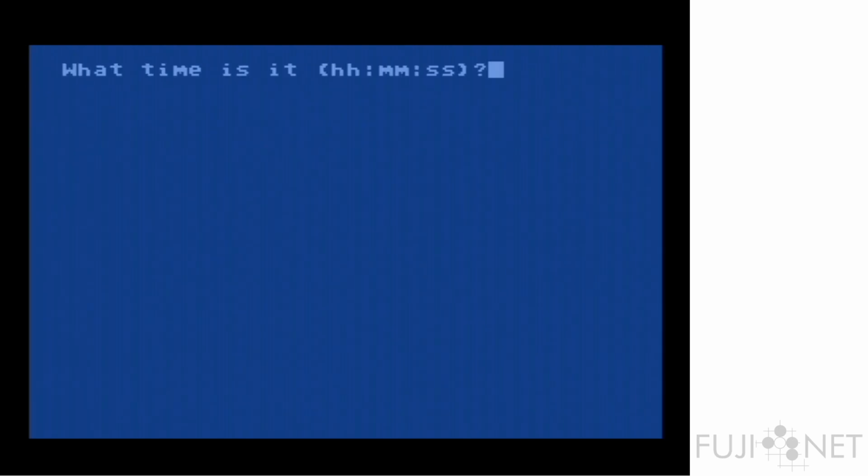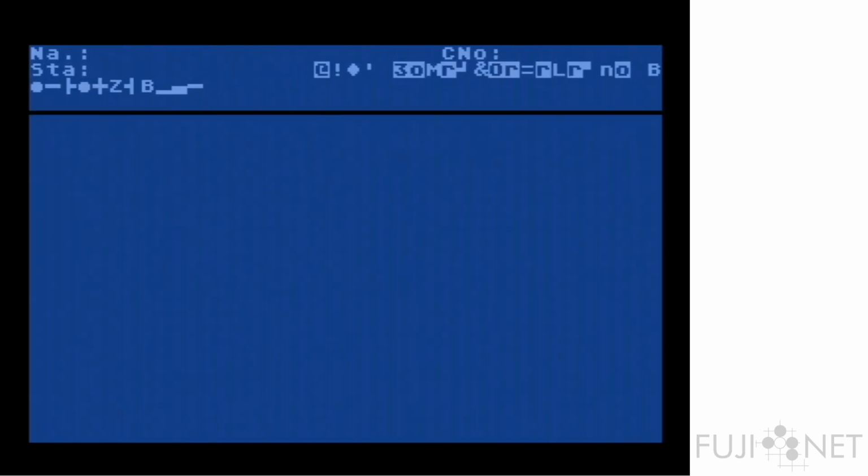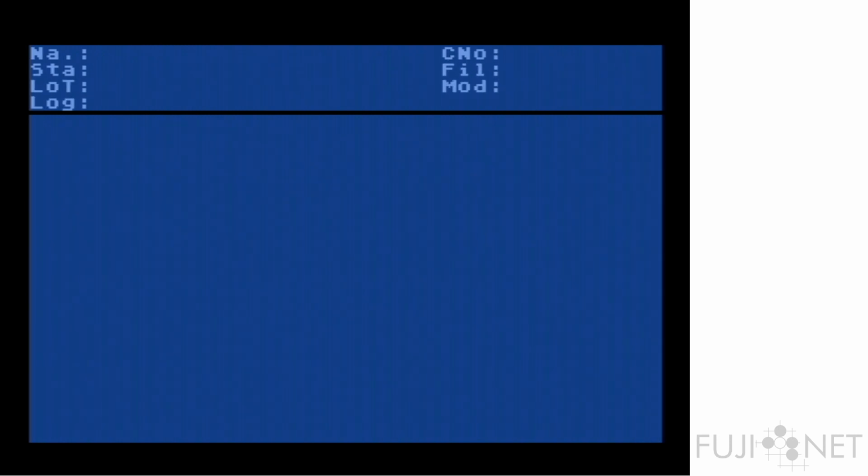What time is it? It is now 13:49, so 13:50. And FoReM will initialize everything. It's literally building up the status bar one byte at a time here.